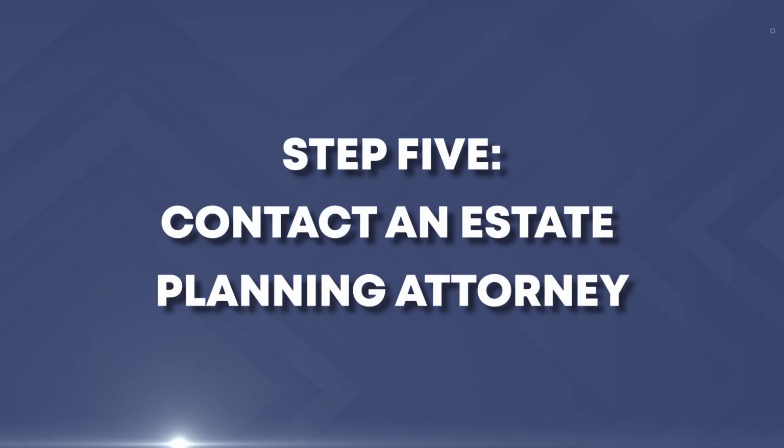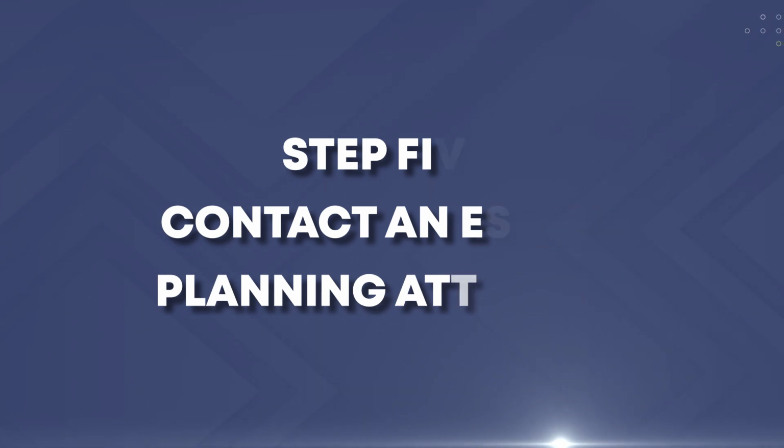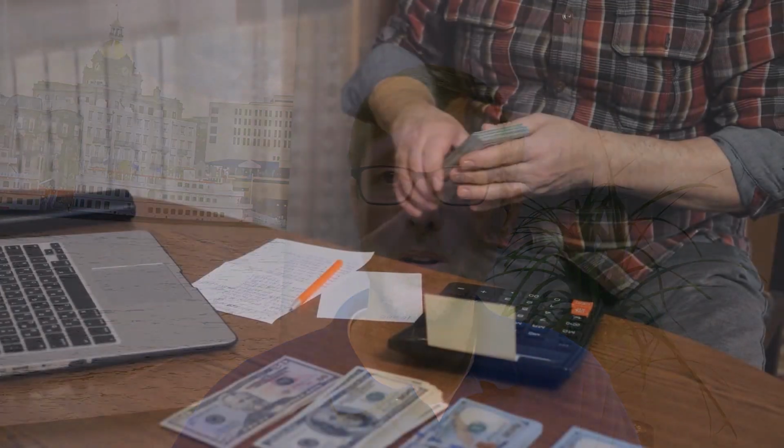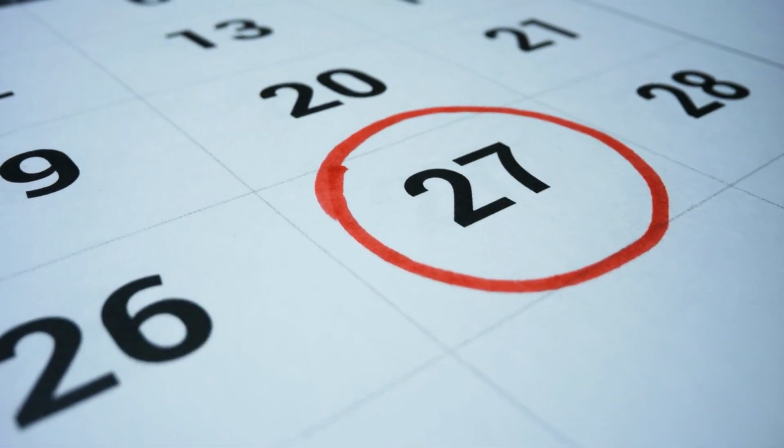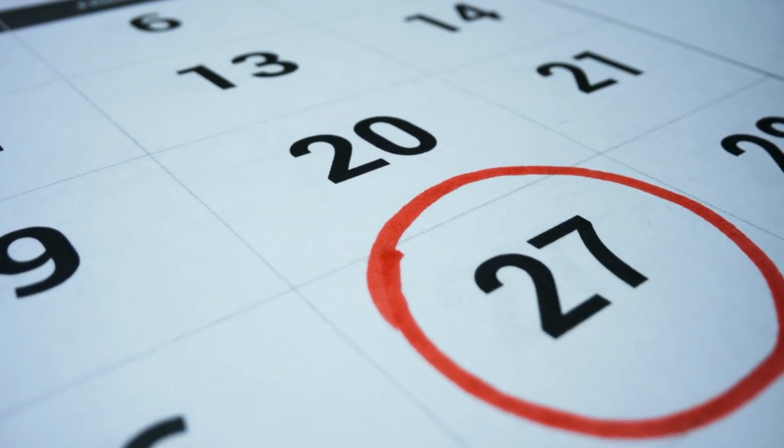And then the fifth thing that I want to tell you is the thing that you have to do to get moving forward, and that is contact an estate planning attorney to set up an appointment. That's the first step in getting things moving forward. So once you have organized your assets, you've thought through who you want to help, you've thought about how you want things to be distributed when you pass away, and you've put aside the money to pay for the estate planning, then the next thing you want to do is schedule an appointment to talk with an estate planning attorney.